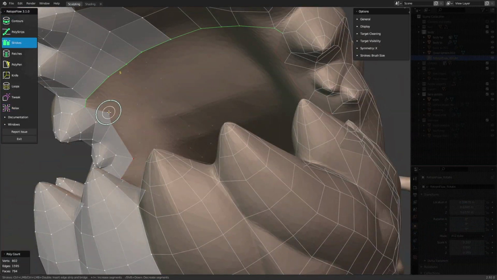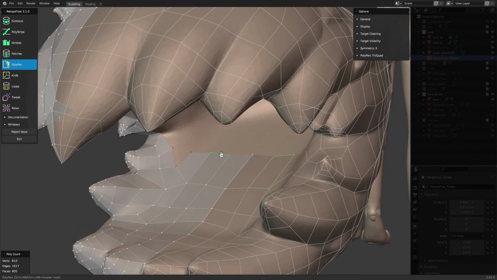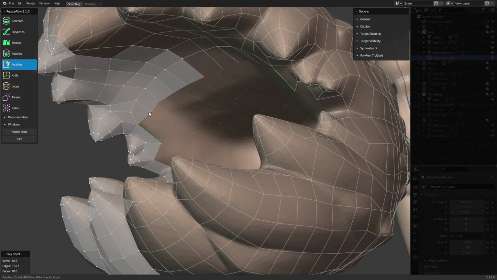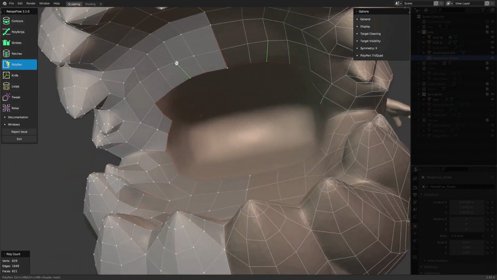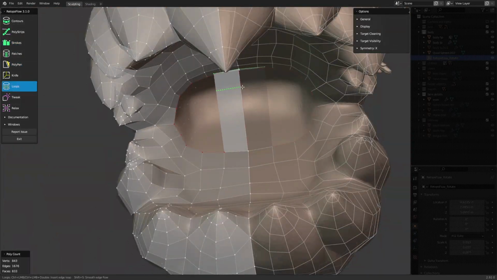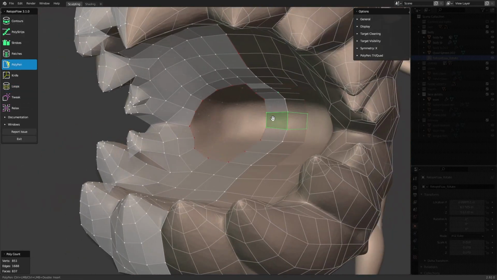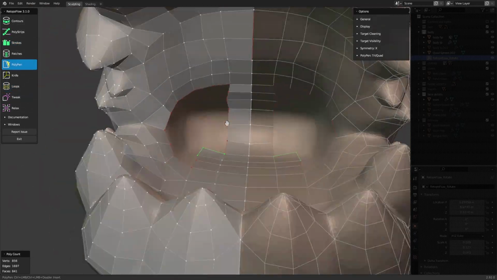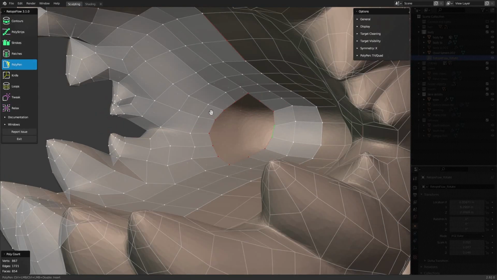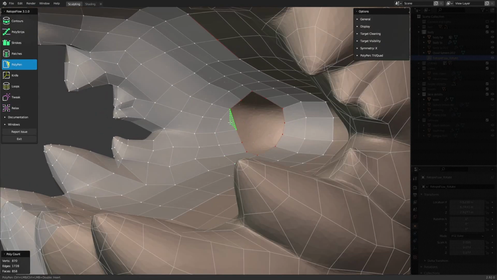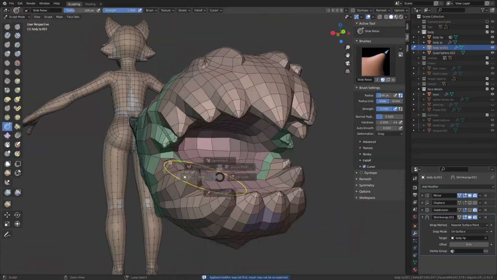Once everything's connected up, I just fill in the rest of the inside of the mouth. That's relatively straightforward. I just fill it in with a very basic grid that I connect however it kind of fits. The topology in here doesn't have to be perfect. It can have some longer quads or some triangles or whatever, since it doesn't really need to deform much and you aren't going to be able to see it much anyway. And with that done and the tail connected back to the body, it is fully retopologized.